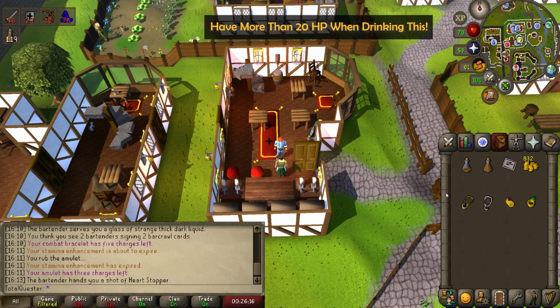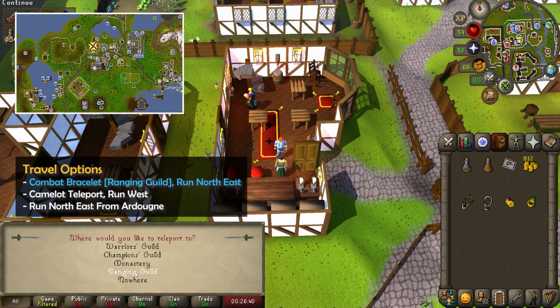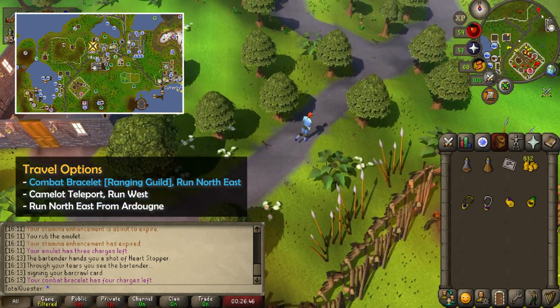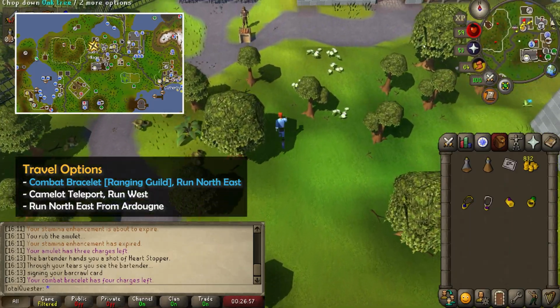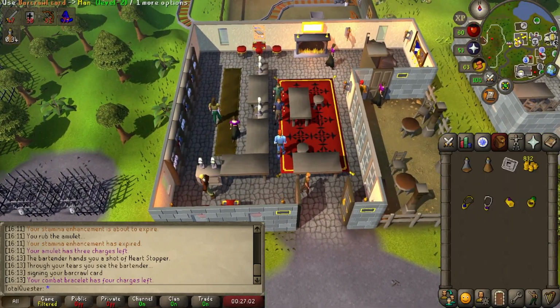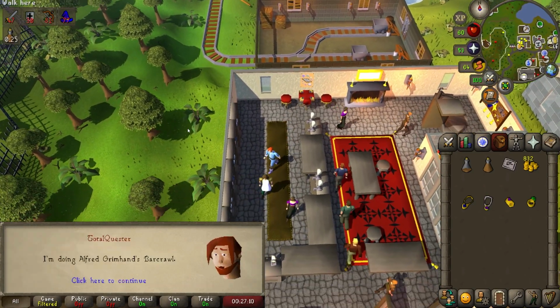Now we're heading to the pub in Seers' Village. You will want to either use your combat bracelet to teleport to the Ranging Guild and run northeast, or use a Camelot teleport and run west. Alternatively, you can run northeast from Ardougne. Use your Barcrawl card on the bartender and go through the chat, whereby you'll buy and then chug another drink.